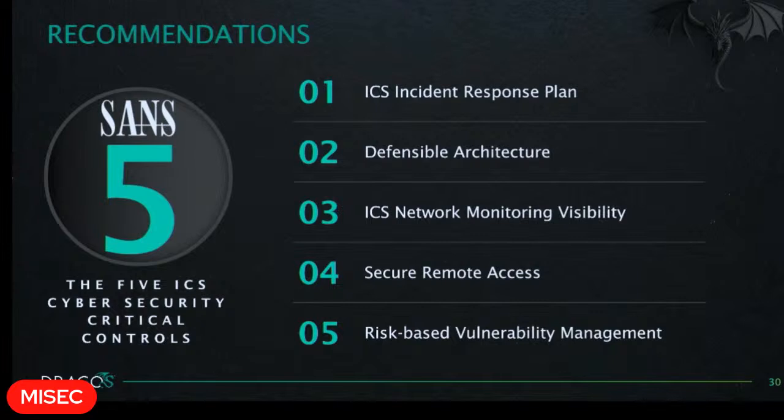Defensible architecture, I showed you the Purdue model. Some people have flat networks. Generally, manufacturing networks are notorious for having flat networks. It's really important that you have segmentation in your network. People can't just access your stuff from the internet. They have to do several hops. I'm not going to say zero trust, but think about it. Definitely need jump boxes. Anything that's going to help, even use separate vendors for different networks, so the same exploit here shouldn't work at the next level, right? So it's really important to have defensible architecture.